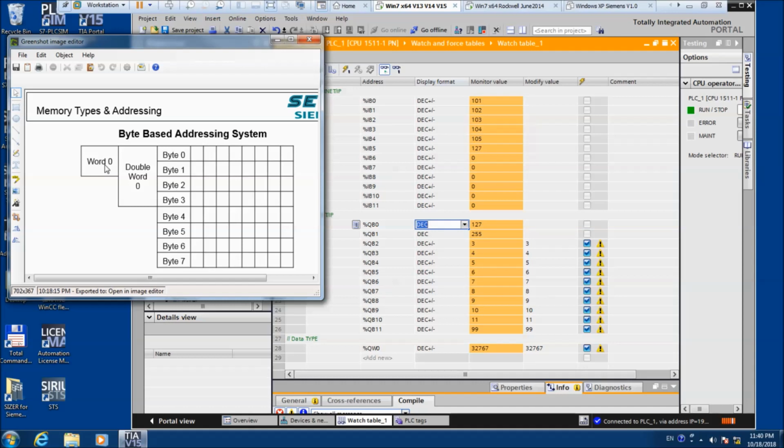First data type I'll talk about is a word. A word is an unsigned concatenation of 2 bytes. In that word, we can store the integer data type. The most significant bit, which would be here, is broken off, so you end up with a sign bit there, and the rest of the bits are used as counting numbers, and that's what you'd call the 2's complement representation of a number, so that we can represent negative numbers.